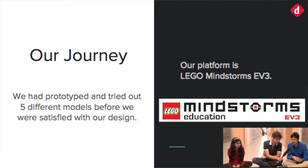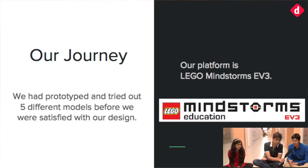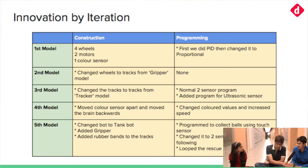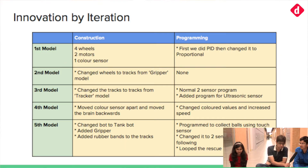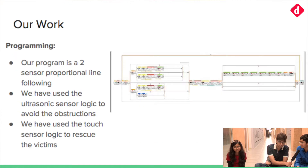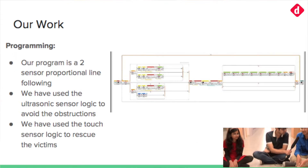So this robot is currently running on the LEGO Mindstorm software. As you can see, it is following this black line on the white sheet, and we have not told it what line it has to follow — it just senses around and follows whatever line we give it. So if we go and change a part of the line, it can just follow that.